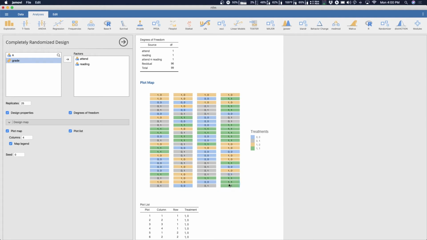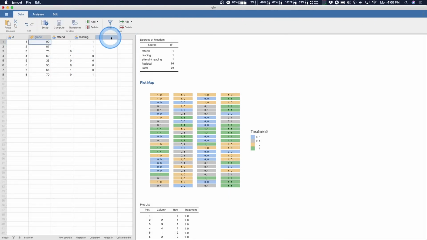So this would have been useful for me because I used to have to do this by hand. So I'd have a list of people who were signing up for time slots and they would be coming, and I'd have to flip a coin for which condition they would be in, or I'd have to use a random number generator. This module in Jamovi does that for you. It's pretty amazing.